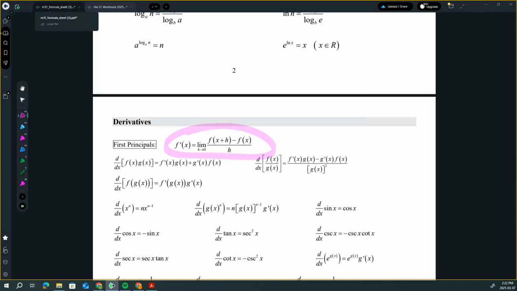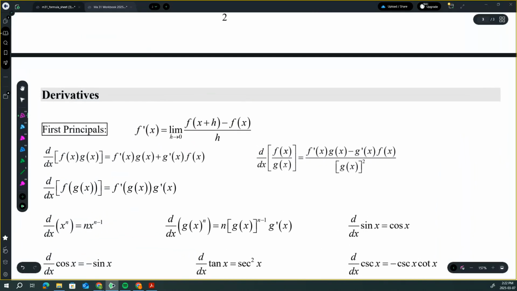Now, I'll switch back to our notes in a second here, but if we take a look at our formula sheet, that product rule, it's in your formula sheet. It's just written slightly differently, but it's still saying take the derivative of the first function, multiply it by the second function, and then add it to the product between the derivative of the second function multiplied by the first function. Okay, so you do have that given to you.